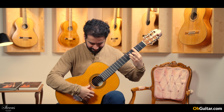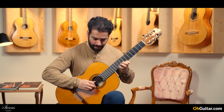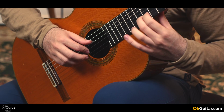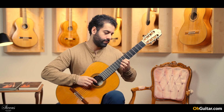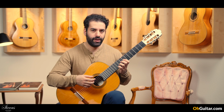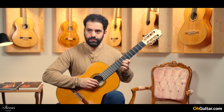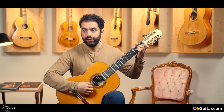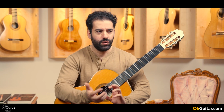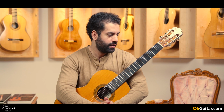What a sustain. What I also notice is that the tones react very well to your fingers or to the vibratos. So it means that the guitar also has a very good response. And it has a very sweet sound. It actually has a Spanish sound with a French sustain and roundness. That was a good description, I think. But let's play more on it.